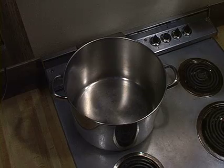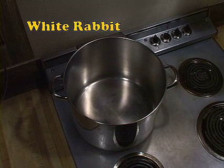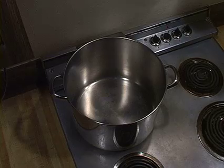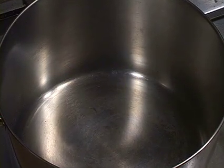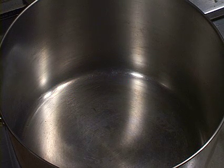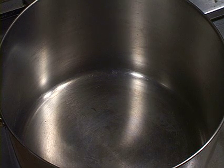So you go and you get your large pot on the stove. You put your heat on low, and you let it get a little hot. Then you're gonna add in the vegetables. So we'll show you how that's done, okay? We gotta check and see if it's hot. You gotta look in there and you can see, is it hot yet? I don't know, but it doesn't matter if it's hot yet or not. Not hot. Maybe hot. It's starting to smoke, kids.